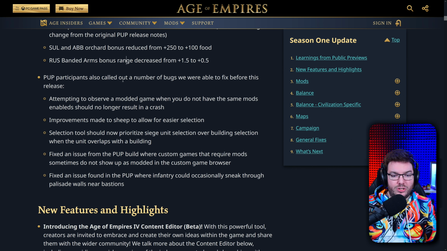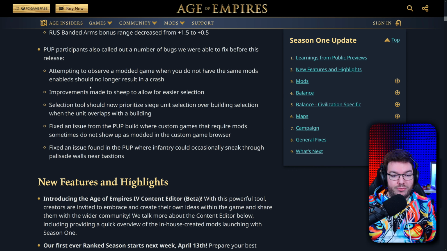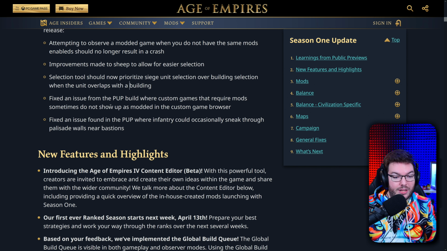Public preview participants also caught a number of bugs we were able to fix before this release. Attempting to observe a modded game where you do not have the same mods enabled should no longer result in a crash. Improvements made to sheep to allow for easier selection. Selection tools should now prioritize siege unit selection over building selection when a unit overlaps with a building. Fix an issue from the preview build where custom games that require mods sometimes do not show up as modded in the custom game browser.